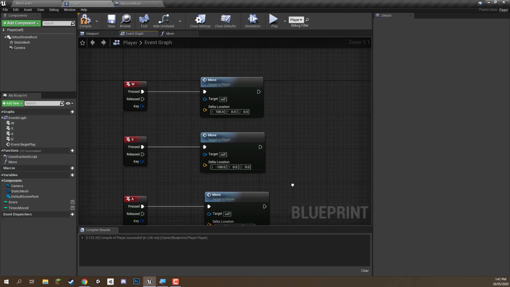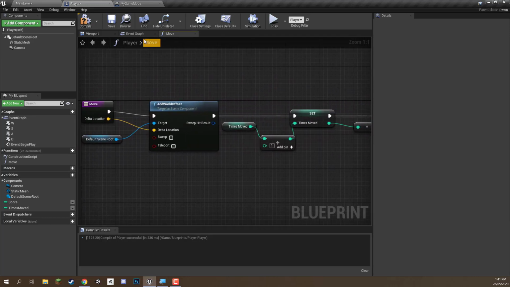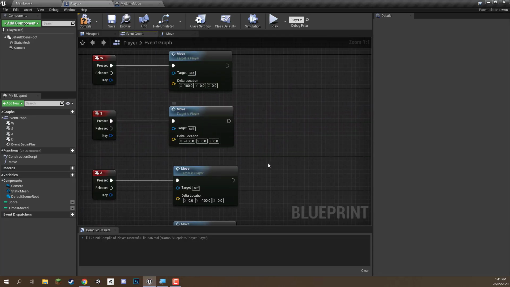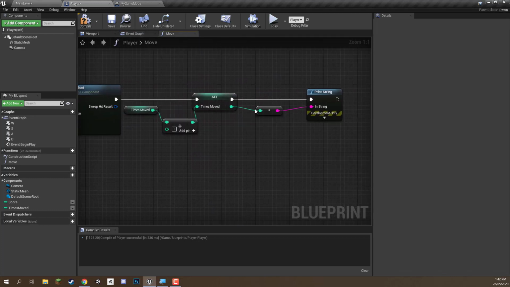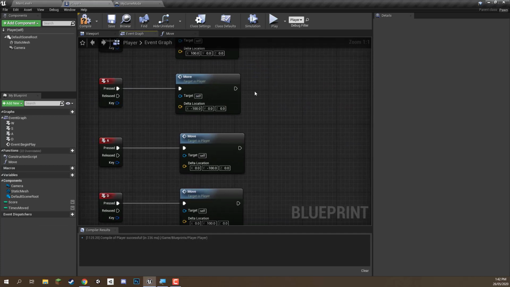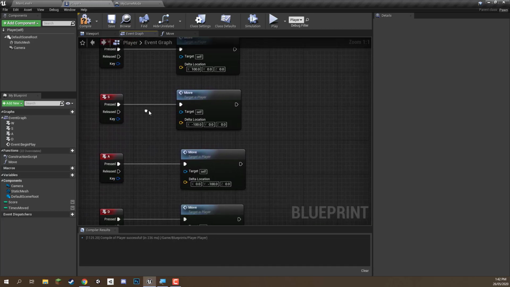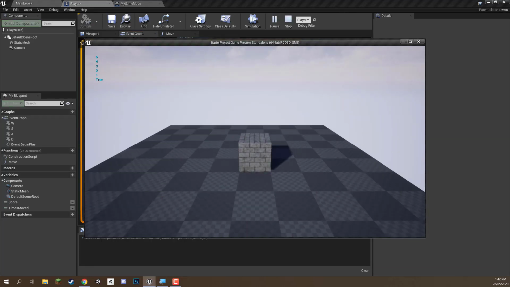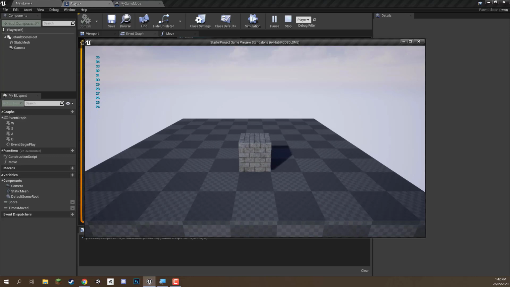Okay, so there we go. And as you can see here, this is basically running this 4 times, but it is hidden behind a function to make it a lot cleaner and in many ways a lot easier to manage. Later down the line, we might want to make a change to this movement thing, and with functions, all we need to do is just change the one instance of it here inside the function, rather than changing each and every time we are executing that large amount of nodes. So overall, functions just allow you to execute nodes that are repetitive, such as with this movement, how we're doing it 4 different times. So now if we press play, you'll see that each direction moves and prints out its corresponding times moved. There we go.